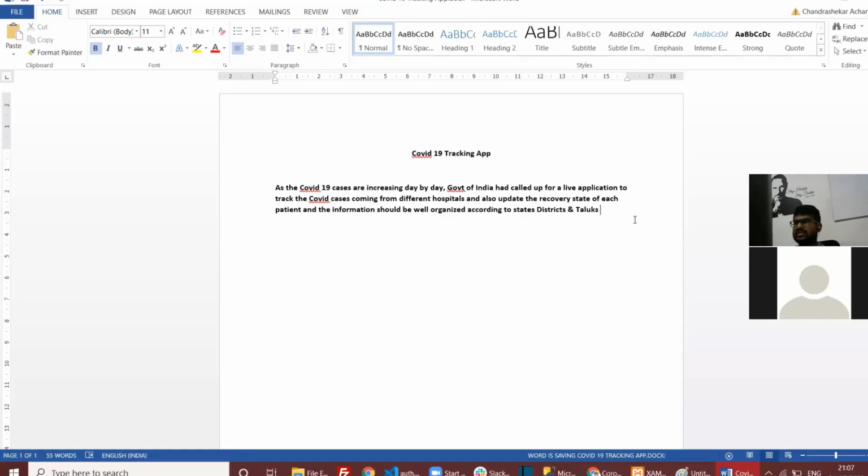Okay, this is the application which is given to you to start developing. If you are given such an application, what you ideally should do is choose a way to store the data. One way to store the data is in files. Every state, every hospital will note down the details of the patient, such as the name, and send that file by post or email to the concerned department, for example the home minister's office. So each hospital will send the data.